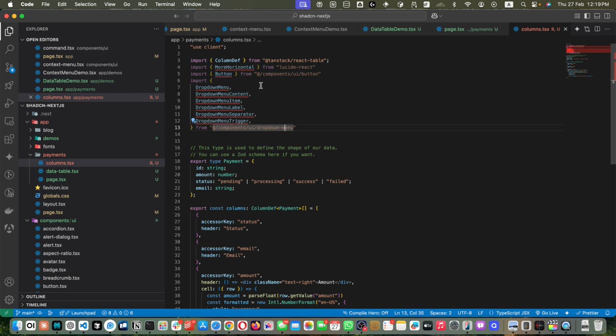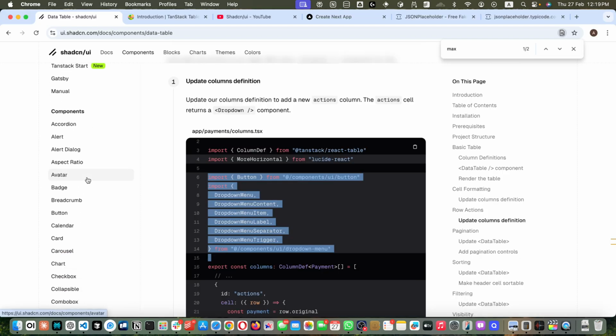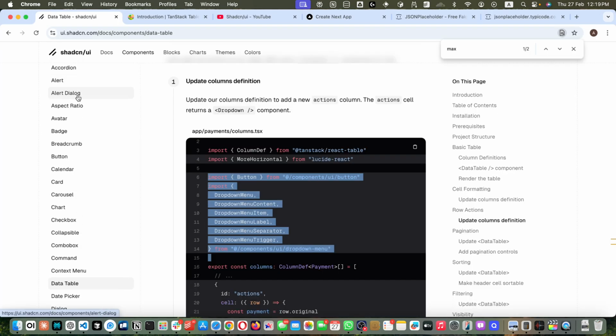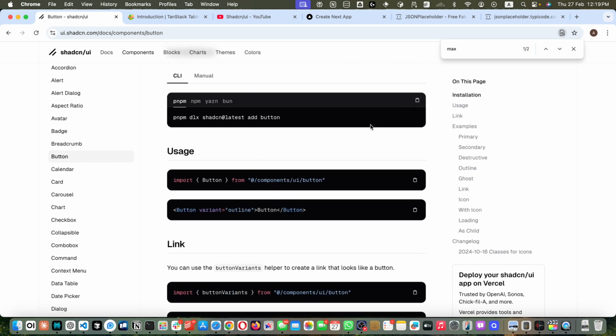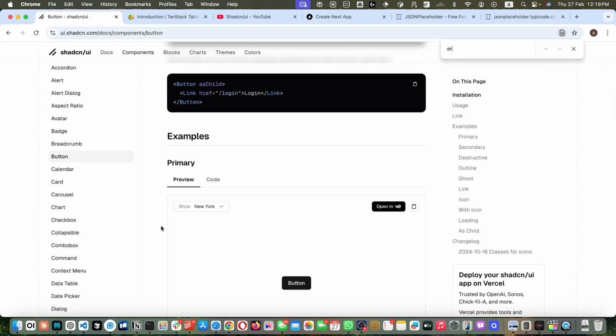By the way, if you are doing it for the first time, you might not have the button component and the drop-down menu component. In that case, you might watch my other videos where I have demonstrated how to add these things, or you can just directly click on these links, like Button, and follow along this documentation to install the button dependency, and then you need to search for the drop-down.